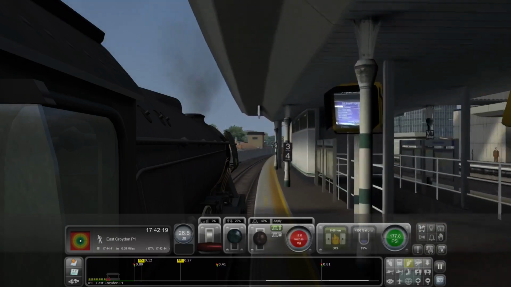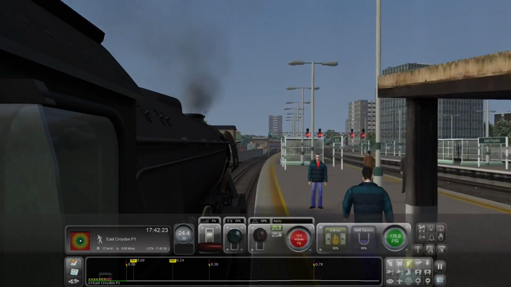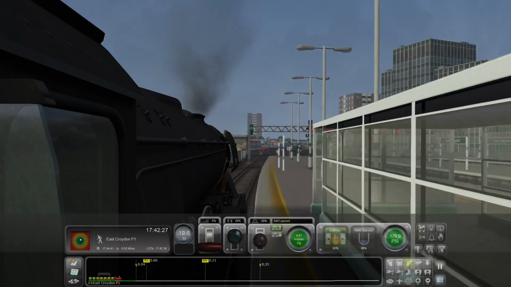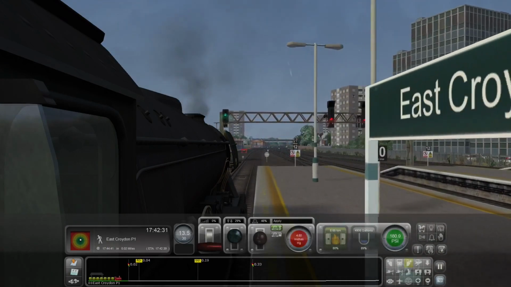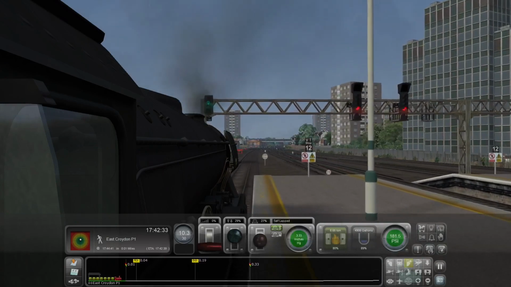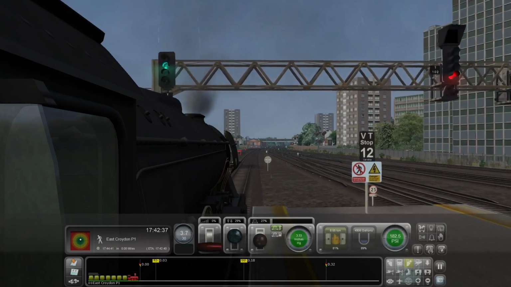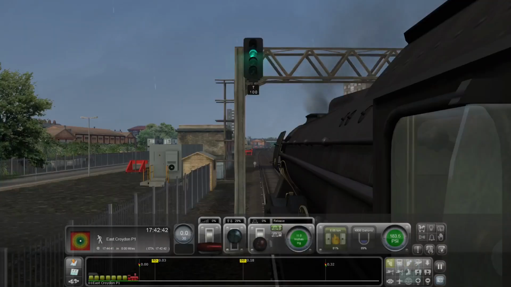So I'm going to add more brakes at this point. Actually, I need a lot of brakes now, so we're going to put the brakes on very heavy. Came in a little bit too fast there. But we brought it back, and I think the signal's going to stay green as we come to a stop. Look at that. Signal remains green. Doors are open at East Croydon, platform number 1.